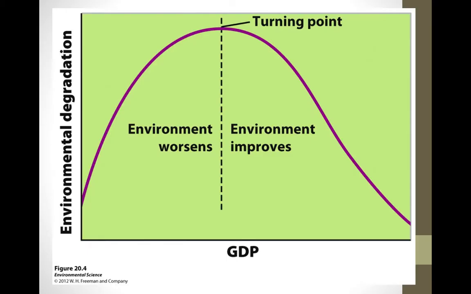So I mentioned the Kuznets curve. You can see here that starting with the very lowest GDP on the left, as you increase to a certain point, the environment gets worse, with increased environmental degradation. And then the theory is that at a certain point, the environment begins to improve as that additional wealth is going into things that will actually protect the environment: reforestation, pollution control, good policies that help maintain habitat, things like that.